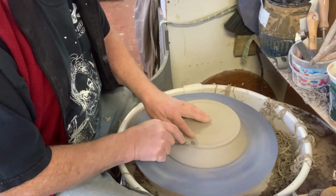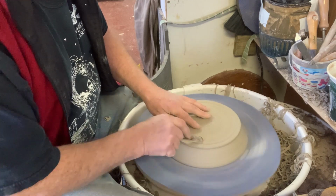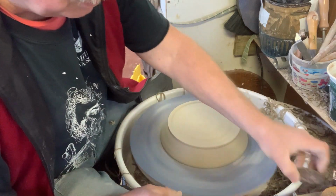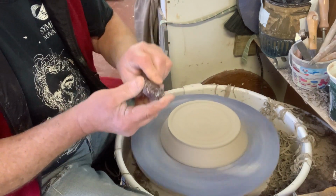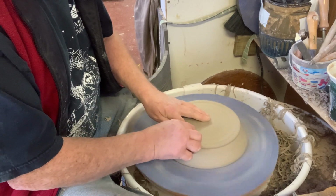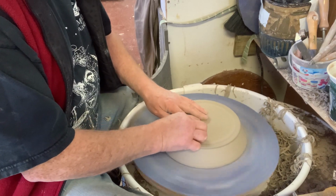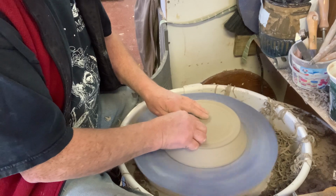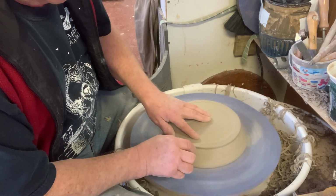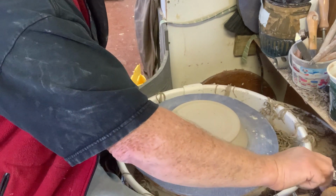All right, now another trick related to trimming, which I mostly do for plates and I will do for this, is I have a polished rock that I get on the beach, and I just touch the clay surface gently with it and burnish the surface of the piece. Especially if you got a large piece with a flat base, and it's going to be sitting on a polished wood surface for whoever buys it. You want to make sure it doesn't scratch the surface. So that's just a rock you find on the beach.